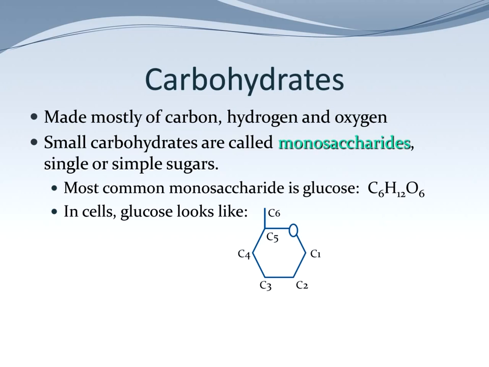As an example, let's look at the structure of a commonly used monosaccharide called glucose, which consists of 6 carbons, 12 hydrogens, and 6 oxygens. In reality, many monosaccharides like glucose form rings. For example, the glucose ring structure consists of carbons 1 through 5 that are part of the ring, with carbon number 6 that is actually not part of the ring. The 6th member of the ring is one of the oxygen atoms in glucose.